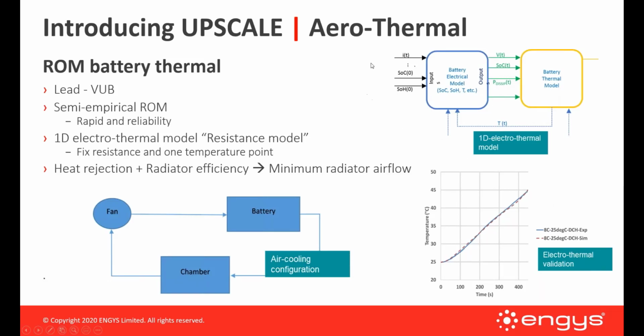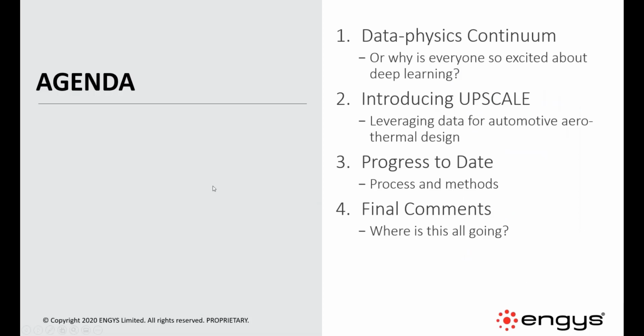The other component there, I mentioned the battery a few times. So we're not directly involved here. This is Vrije University of Brussels, and it's essentially a reduced order model for predicting battery cooling needs and heat up through a drive cycle. I won't go into too much detail here, but it's something that they're experts on, and they've provided us with a module to allow us to say yes or no to a particular cooling flow for the vehicle and battery pack size.